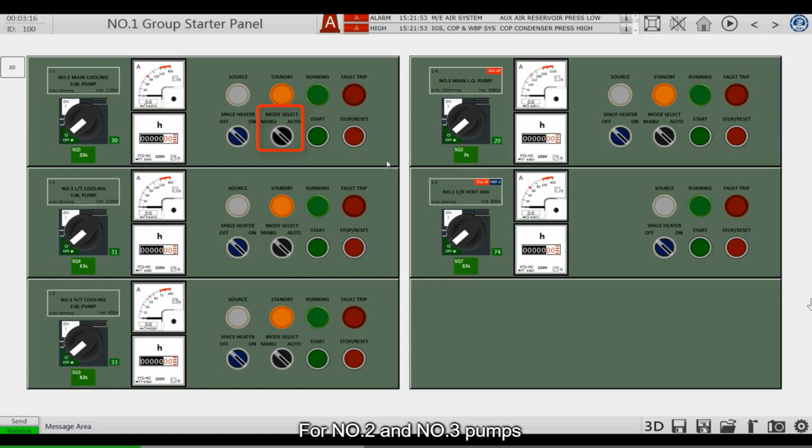For number 2 and number 3 pumps, the pump which first chooses the auto mode should be the first priority to start. So when number 1 main cooling seawater pump fails, and low outlet pressure of the sea pump is detected by the pressure switch, number 2 or number 3 standby main cooling seawater pump will automatically start.